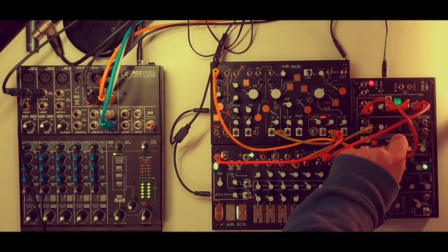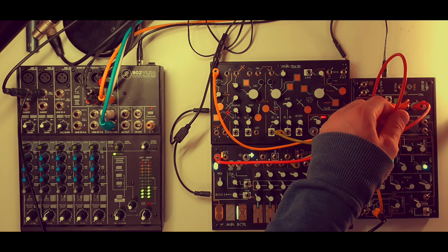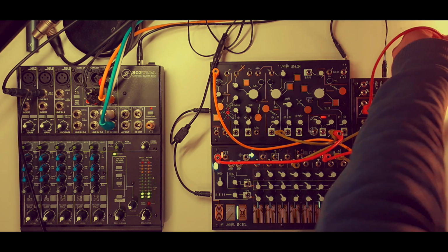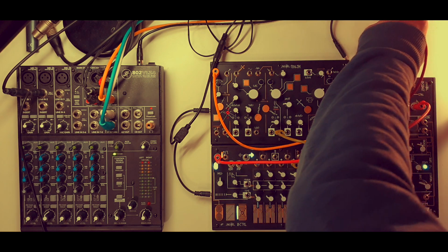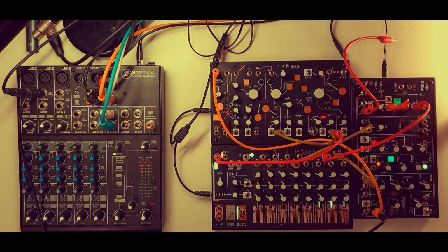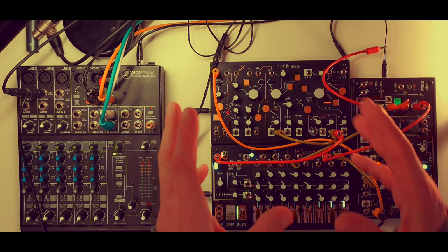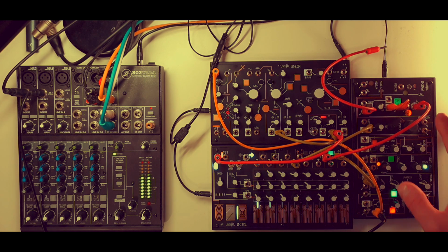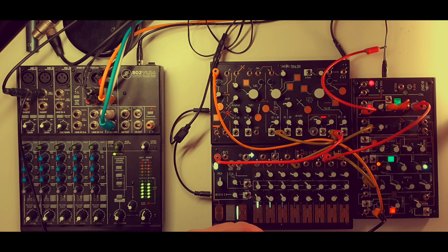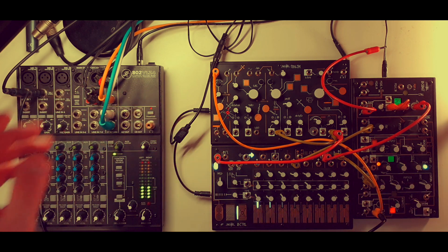Let's see without it, just to go back. I leave this cable here. Maybe this is something I want to do during the performance. I can start with a monotonous sound, just a hypnotizing sound, and then slowly start changing things. I like this. This is a great foundation for the track.